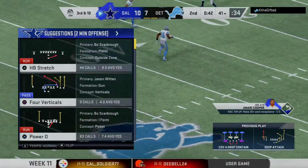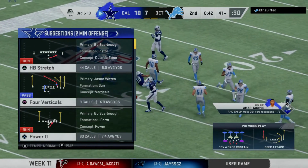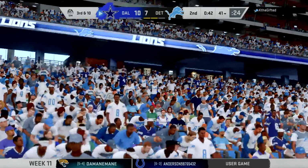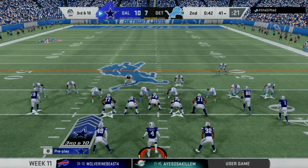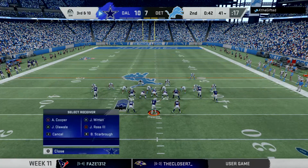Now it's 3rd down. And it is true. You can draft the fastest. You can draft the most athletic guys. But if they don't know the art of positioning, sometimes it's all for naught. In this case, in the right spot, help force the incompletion. Yeah, but had his hands on it for a second. Would have been a tough catch, though. Falls incomplete. So back-to-back incompletions, and that has them staring at a 3rd and 10.